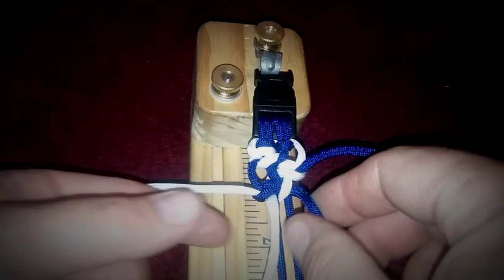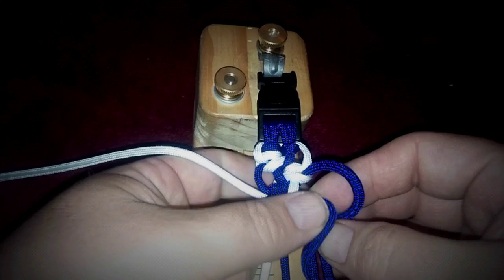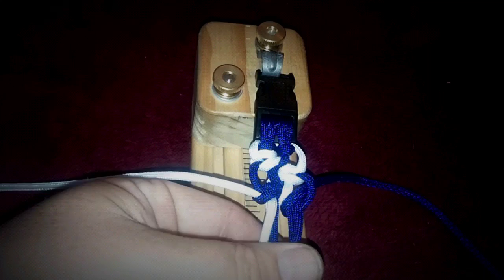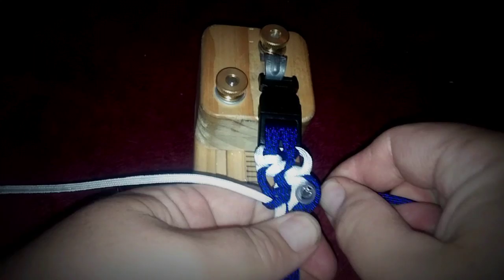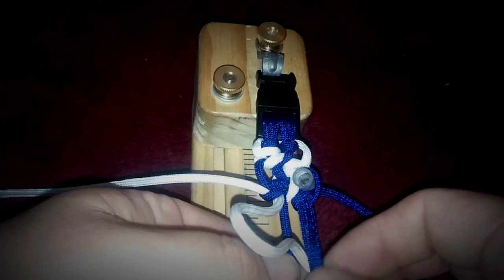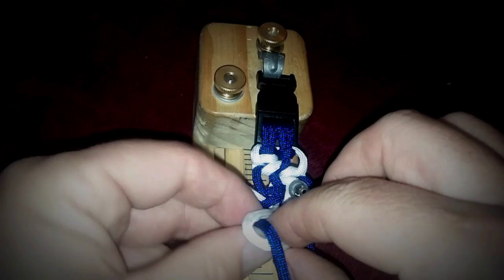Okay, now I'm going to take the right electric blue over the core. Take the right one that's jutting out under the core up to the middle and through this loop. Hold it tight. I'm going to put my cap in there. Keep that the same size as the others. Snug that up nice and tight. Now the white is going to go between the core, under the right core, and out. The electric blue is going to go under the white, over the core, and through my loop.